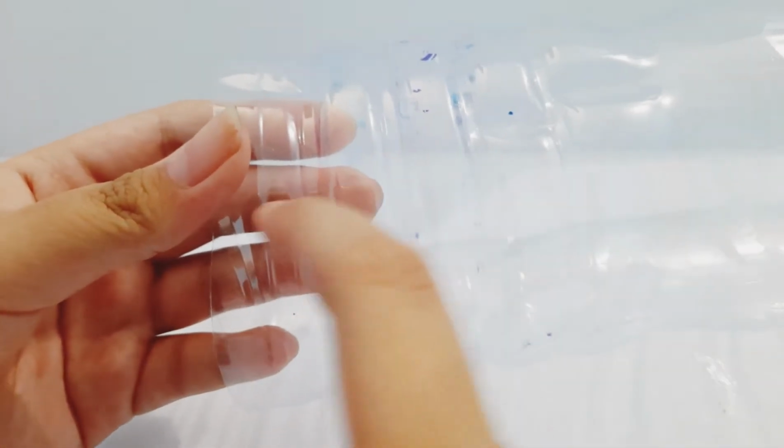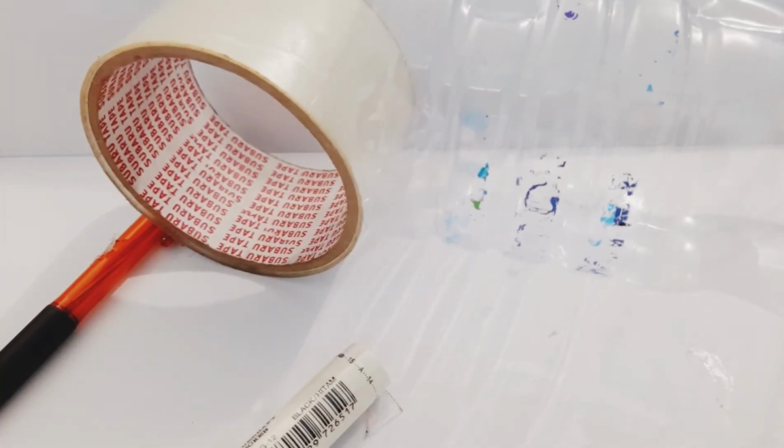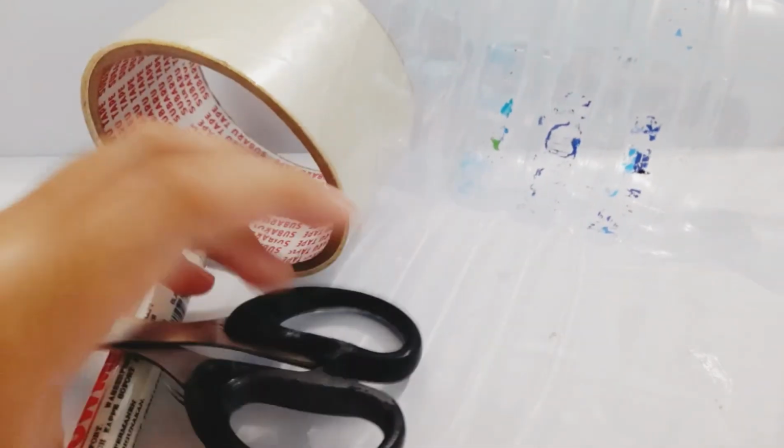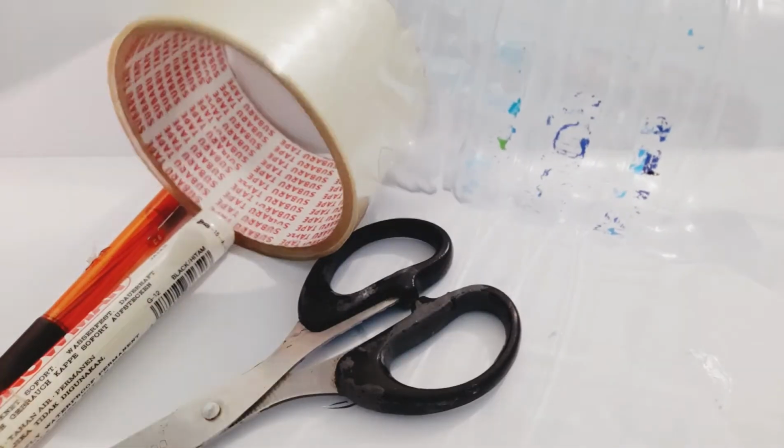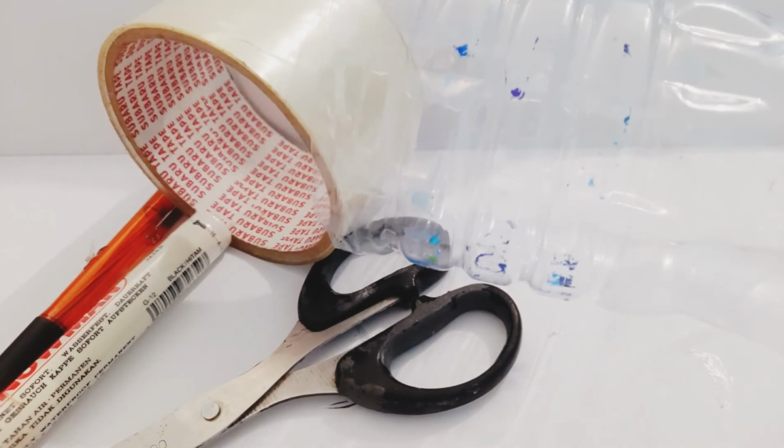The things that you need to make this last fidget are a plastic water bottle, mainly this ruffly part, a big roll of tape, a pen or a marker, or you can use color pencils, a pair of scissors, and some paper. Let's get started.